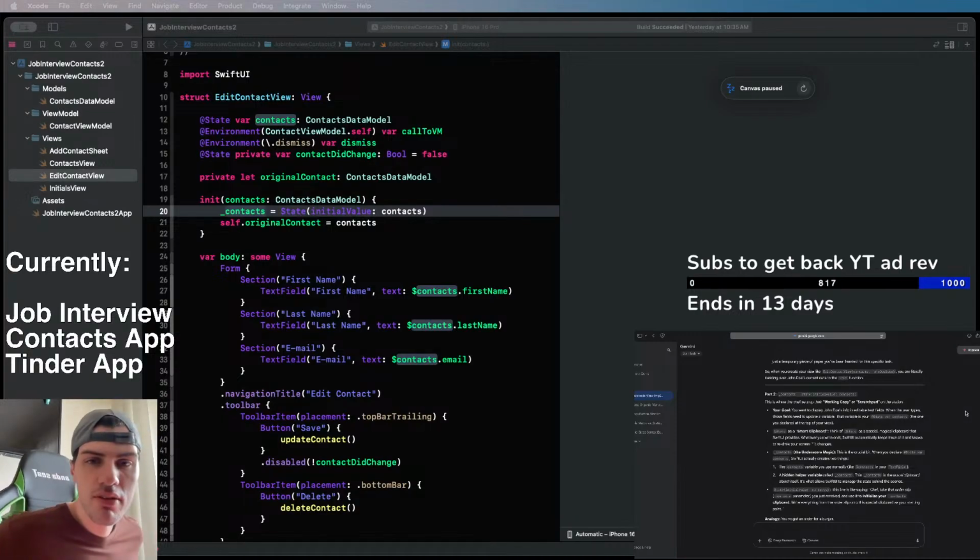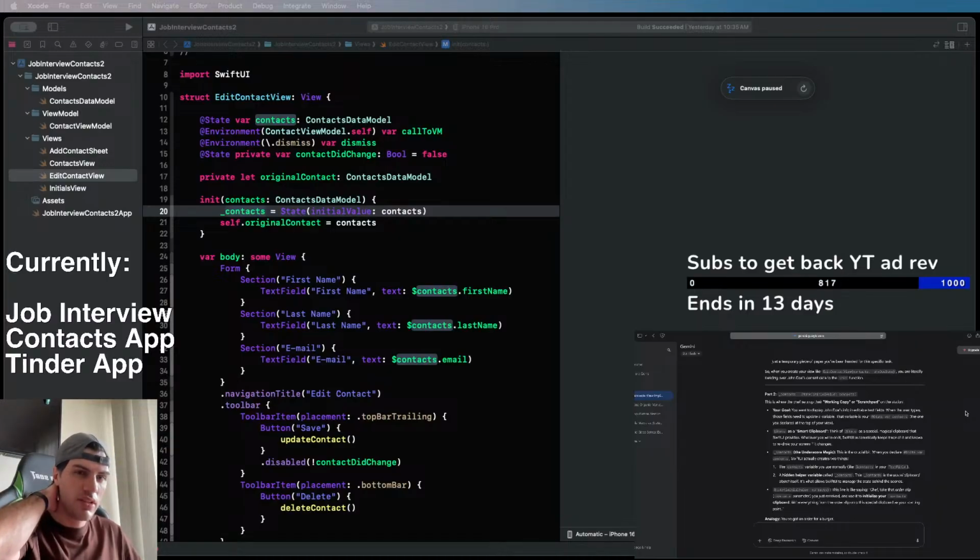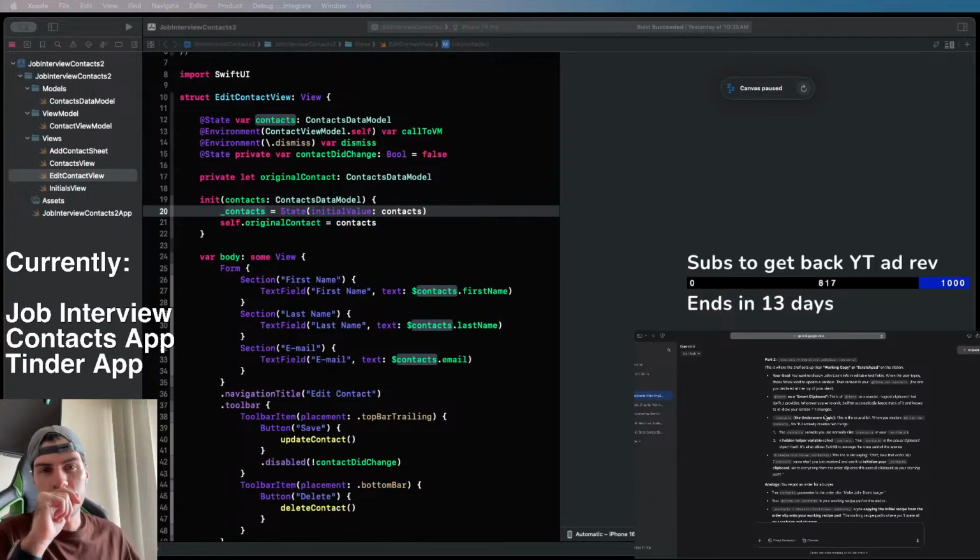So your goal, you want to display John Doe's info in editable text fields. When the user types in those fields, they're bound to a variable, and that variable is your state var context that you declare at the top of your view. @State provides a smart clipboard. Think about state as a special magical clipboard that SwiftUI provides. Whatever you write on it, SwiftUI keeps track of it and knows what to redraw if it changes.